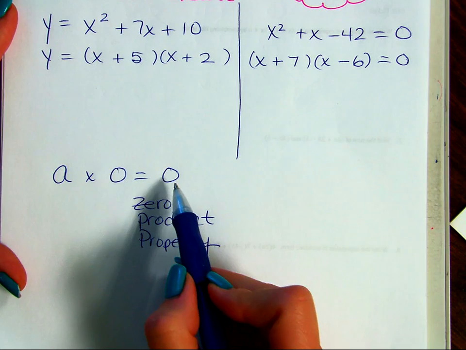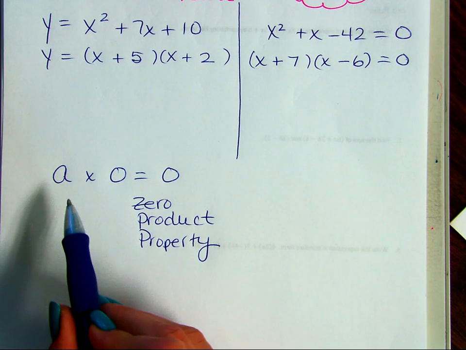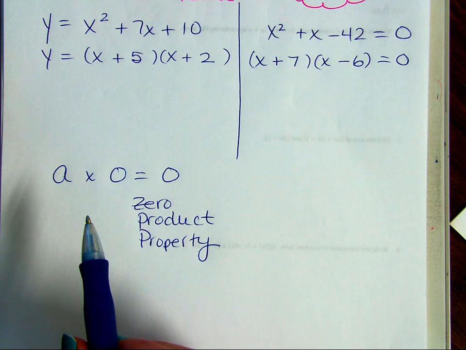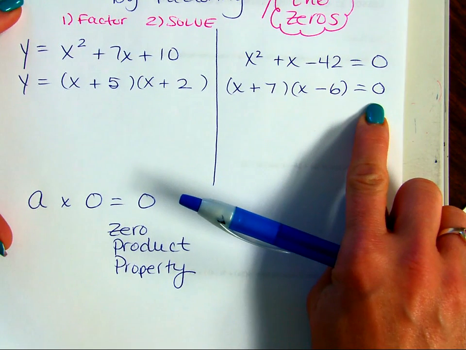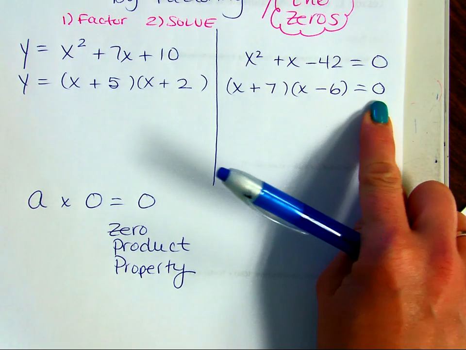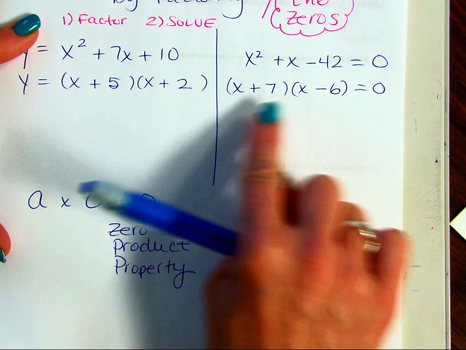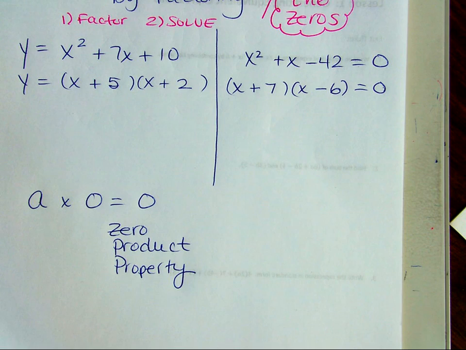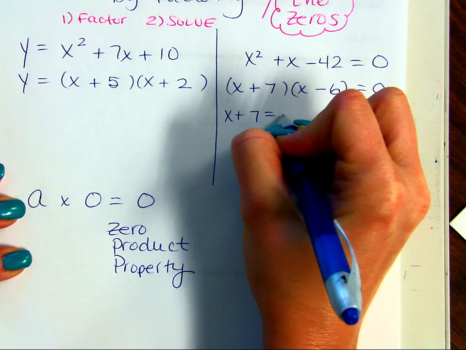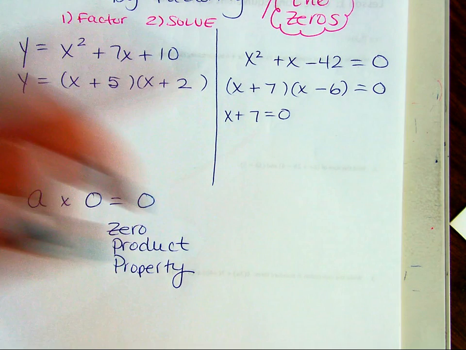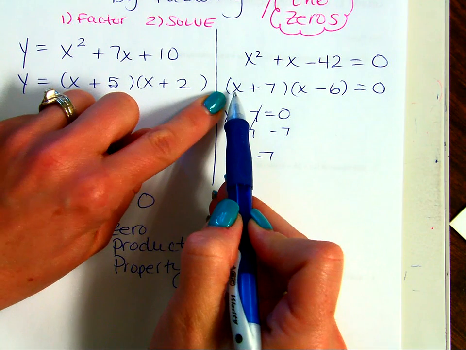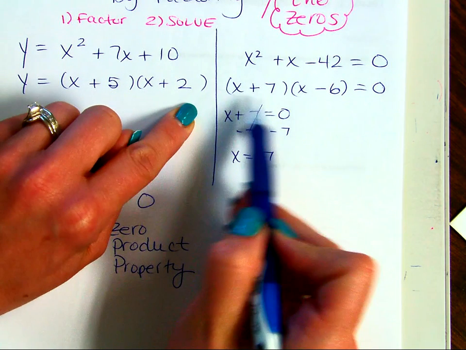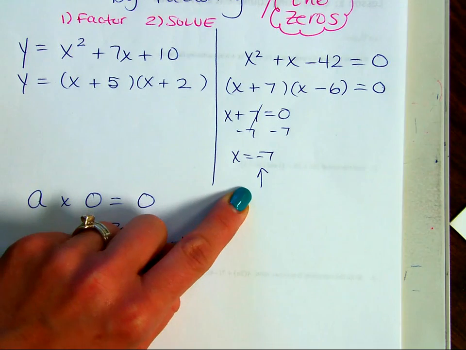If the product is zero, then either one or potentially both of the factors are zero — but at least one of them has to be zero. If I'm multiplying a set of 100 numbers and only one of them is zero, what's your answer? Zero. So this factor times this factor gave me an answer of zero, which means one or both of these parentheses equals zero. If I take x plus 7 and make it equal to zero, x would have to be negative 7. If I make x negative 7 and add 7 to it, that parenthesis equals zero — so negative 7 is one of my zeros.